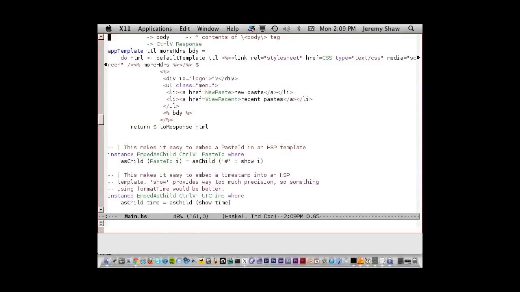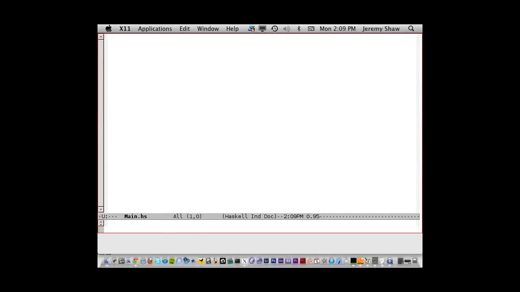Apparently I have another one of these open somewhere, so let's kill that. Alright, so first thing we need to do is add a bunch of language pragmas. I'm not sure entirely which ones we will need in the end, but we're definitely going to need derive data typable, generalized new type deriving, overloaded strings, that one's usually good. We're definitely going to need a little bit of template Haskell, hopefully not too much. We're going to want record wildcards. You may not be familiar with this extension, but it's neat and we'll see that later.